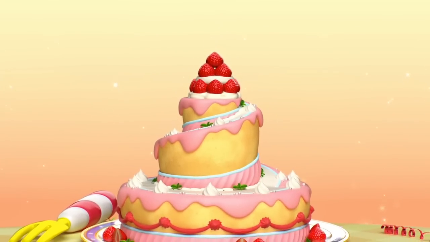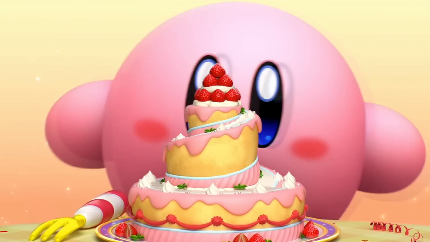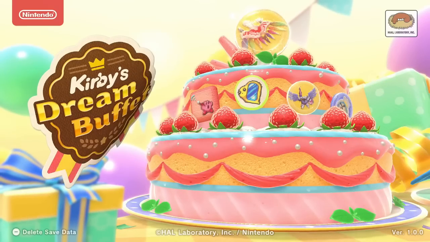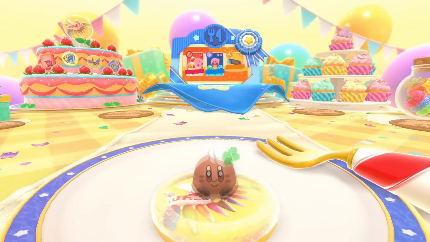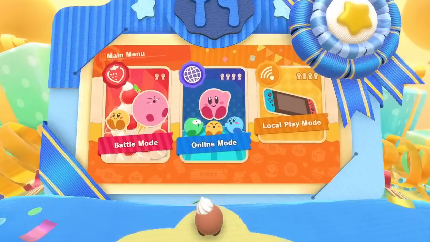You want to know a Nintendo game that got this system first? Kirby's Dream Buffet. Not a joke. The goofy little Kirby game actually did get this setup first. If you go on Kirby's Dream Buffet, and you walk straight up to the middle of the map here, you can find out that there's always been lobby codes.